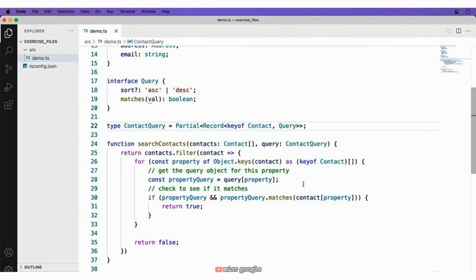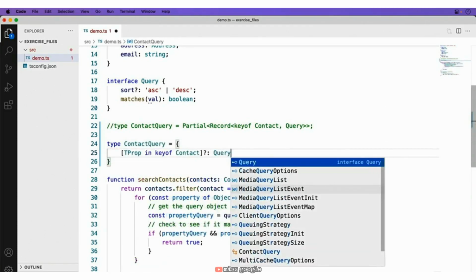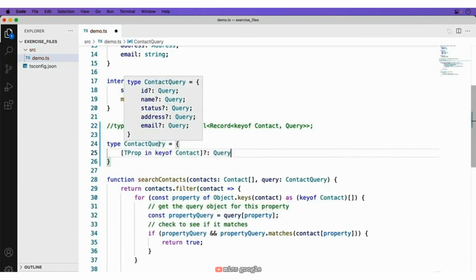In its basic form, a mapped type definition looks like this. This mapped type definition uses a property indexer syntax, the open and close brackets, in conjunction with the keyof syntax I used in the record-based example in order to enumerate all of the keys of the contact type. In other words, this example completely duplicates the previous type alias that used the record syntax, complete with the question mark at the end to make all of the mapped properties optional.